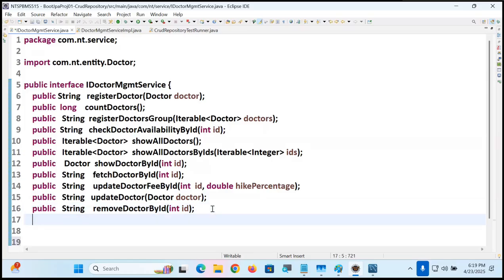Sir, every time it's the ID value as criteria value. If I want to do delete, update or select operations using other condition values, I need custom queries, because how can they guess which condition you take? So definitely we have to go for custom methods. This is only fixed. If you like this, use them. If you don't like, think about going for custom methods. Custom methods are also only declarations, boss. You need not write every logic.